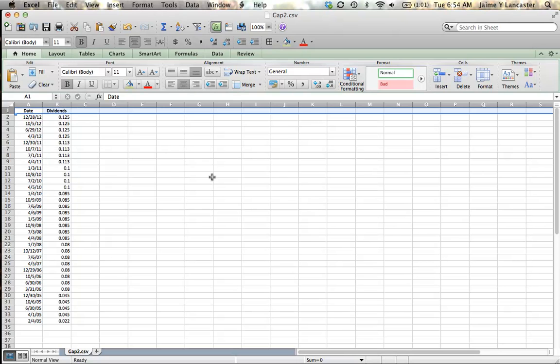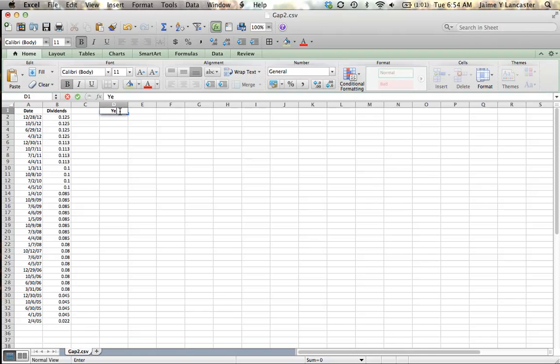So these are handy. But what I need is a little bit more specific information because these are my quarterly dividends and I need annual dividends. So I'm going to go over here and I'm going to say year, and I'm going to say dividend. And I'm going to start with 2012. And I'm going to calculate that. I'm going to list all of my years by subtracting one down to 2005. And I'm going to use this space here to add up the dividends for each year. So for 2012, I have 1, 2, 3, 4 dividends.